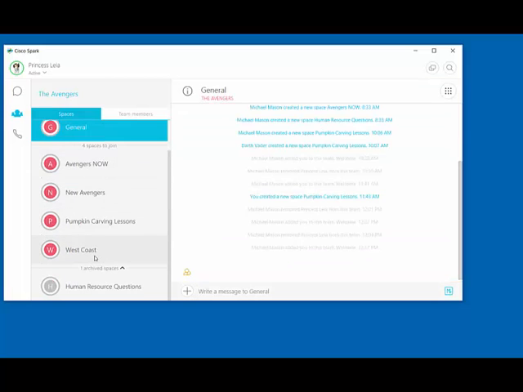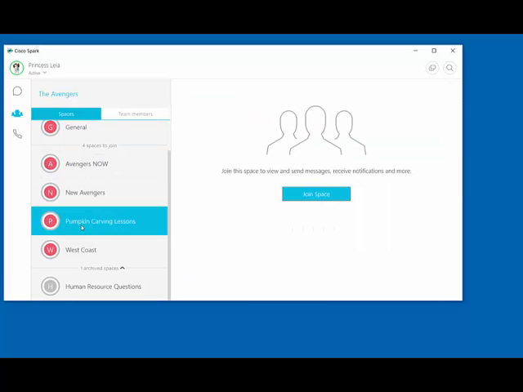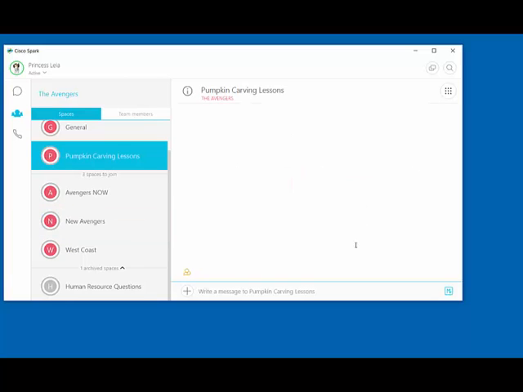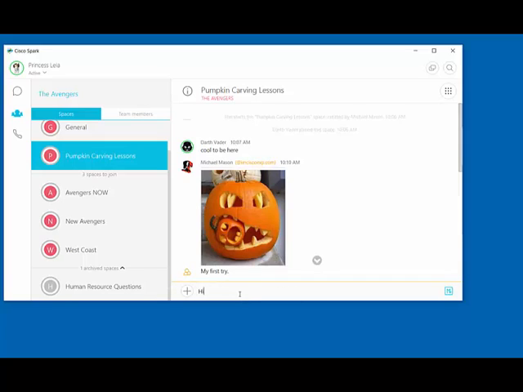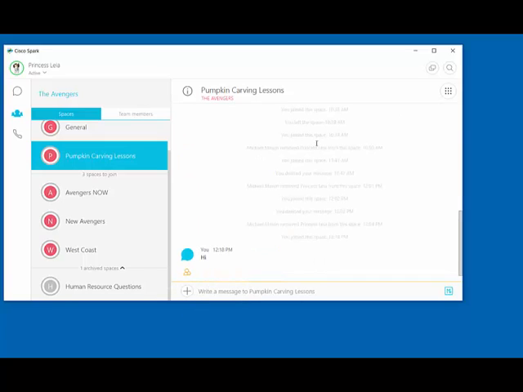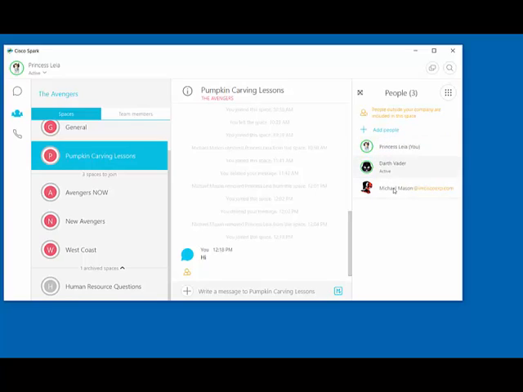But now there are these four subspaces that exist, and if I wanted to join any of them, I can click on them. I can't preview them, can't just quietly lurk and see what's in there, but I can join the space. Once I've joined, I can see all the messages that were in that space, and I can participate in everything in that space. Other than that, the space itself acts just like a space, whether it's a team space or a traditional space, they behave the same way. And if I look at the people, I can see them in the space.